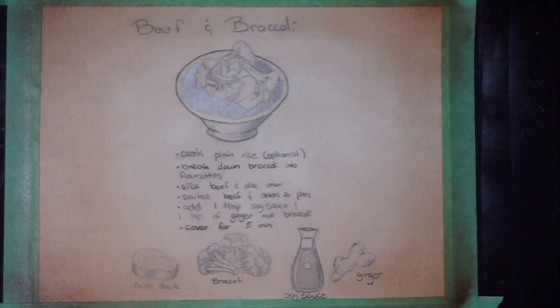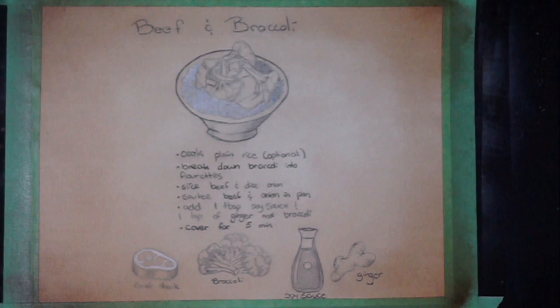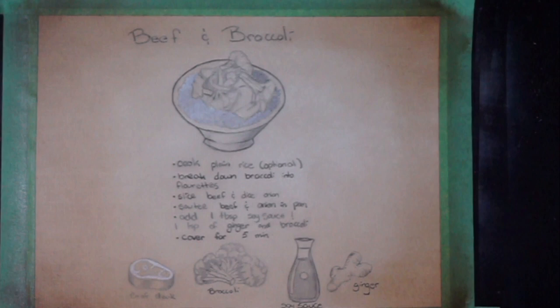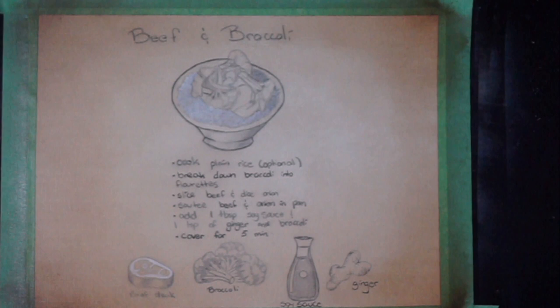You will see that rice is not part of our ingredients down here on the bottom — that's because it's optional. These are the non-optional ingredients. While I have the white, I'm going to try to do a thin line around the beef, and then it comes up like this. We're going to tone that down with a bunch of other things. I think the next color we should use is yellow.